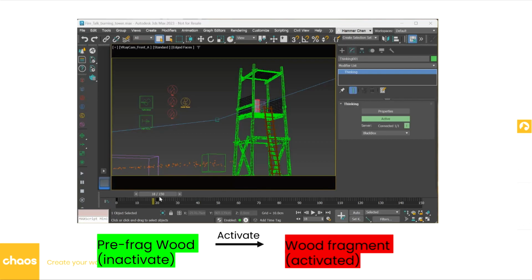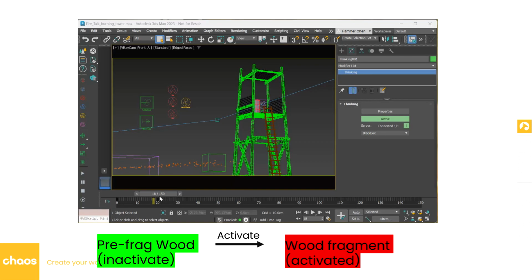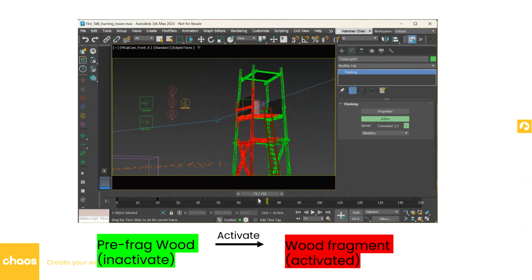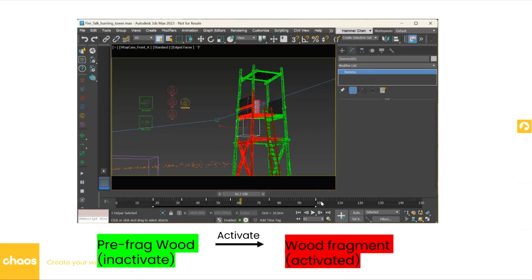In the node operator, I have animated a dummy object that moves from the bottom to the top of the tower. By setting the proximity distance, the wood particles transition from an unburned state to an active burning state. As you can see, when the dummy object approaches the green wood, it changes from green to red. By moving the dummy from the bottom to the top of the watchtower, we can emulate the spread of the fire across the wood planks.